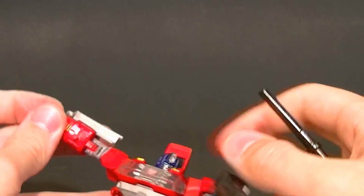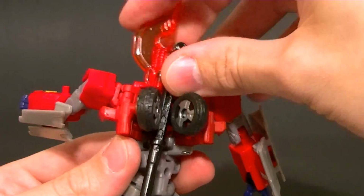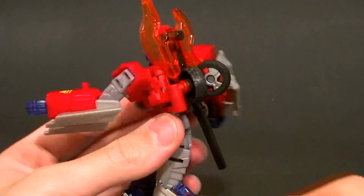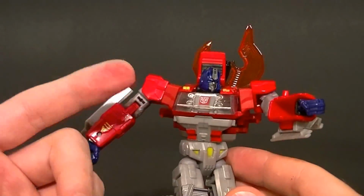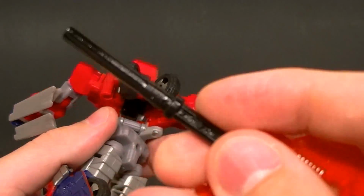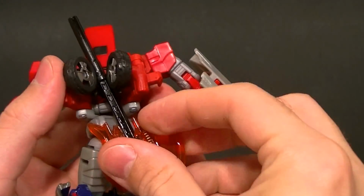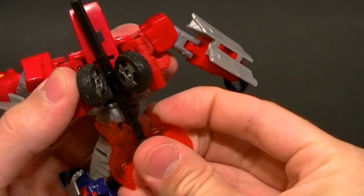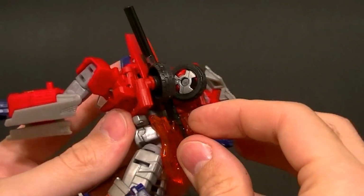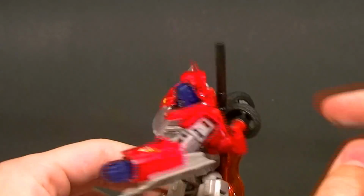One last thing I want to mention before I get into the vehicle mode is that you can put his axe back here, and he can hold his axe like that, which isn't too accurate since you'd be grabbing the blade if you reached up. Or since it has this little hump right there, you can stick that up this way, and once you get it in, the wheels will hold it in place, and you could have it like he has it on his back, like he's ready to reach for it.